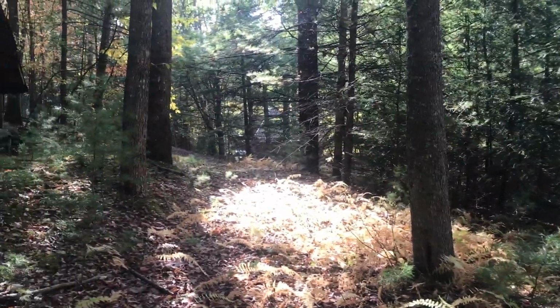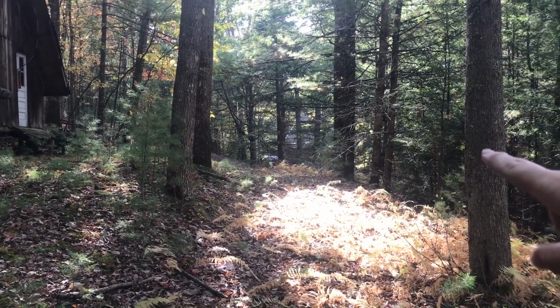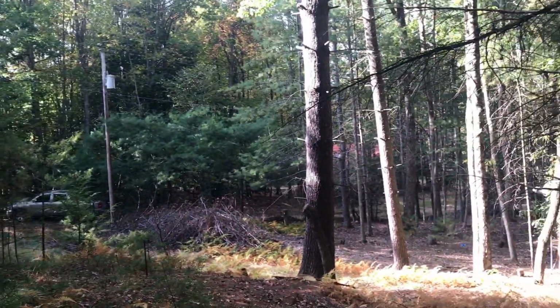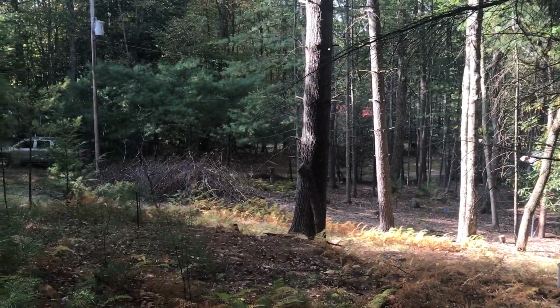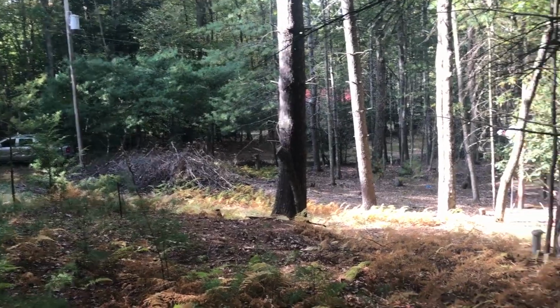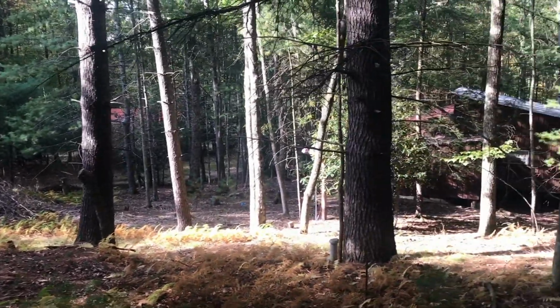Now, what's interesting too, again, because this is against the National Forest, there's a residence there, a temporary residence. There's actually, this whole place has been zoned almost like a subdivision. You can see here's a building here, there's a building there. There's all kinds of houses or camps that we came up through. And I think a lot of these are secondary dwellings for people, camps. There may be some permanent residents here, but there's actually a decent amount of humanity here.